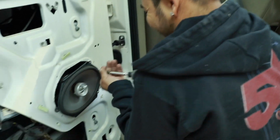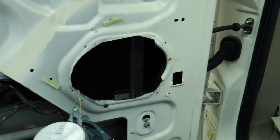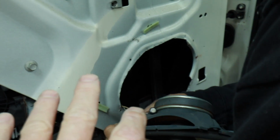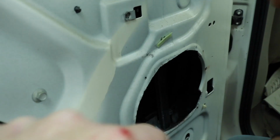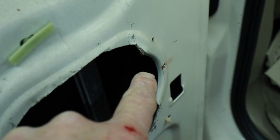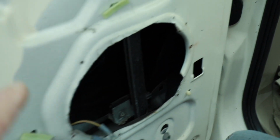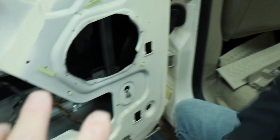I'm gonna put a 12 in here. Okay, whatever works for you. Or some 8s. Oh wow, that's just gnarly. What kind of shape is this? I don't know. Putting new speakers in this is definitely going to be fun because we're gonna have to come up with a new mounting system. As you can see here, this is bent out. We're gonna have to bend that back in flat. And we're gonna have to come up with a way to remount these speakers in here so that they can go into this. Lots of fun.